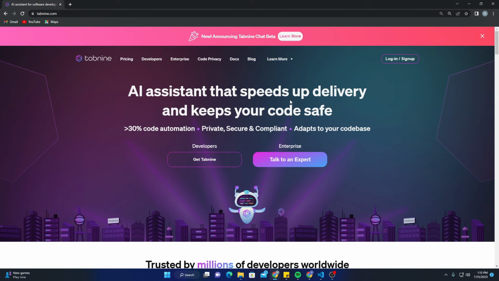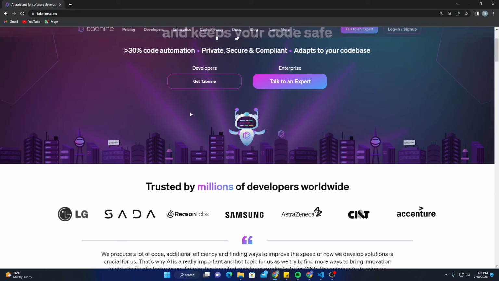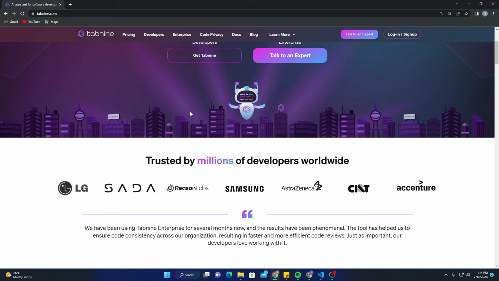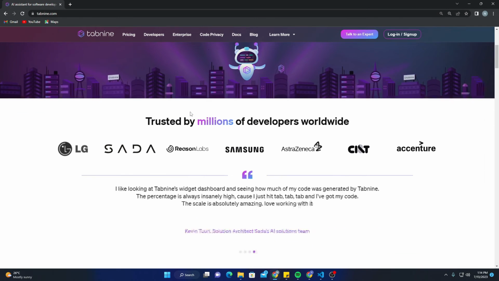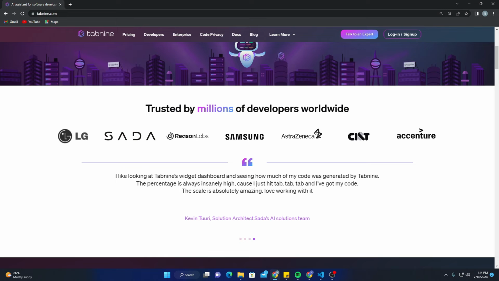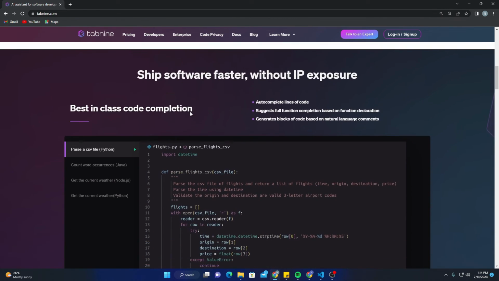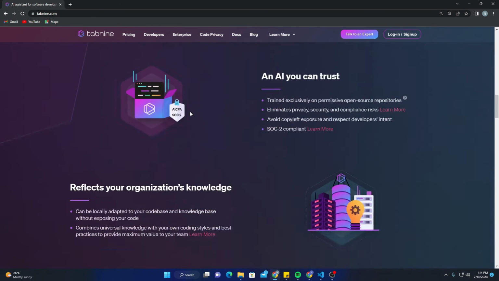We are in the course Prompt Engineering for Developers, and this is the section on Tabnine, the AI assistant that speeds up delivery and keeps your code safe. In the previous video, we saw how to set it up inside VS Code so that we could get code suggestions while coding. It could reduce our errors and provide efficient suggestions to save us a lot of time. In this video, we are going to see how to solve real life coding scenarios using Tabnine.